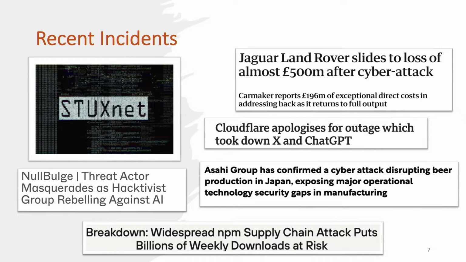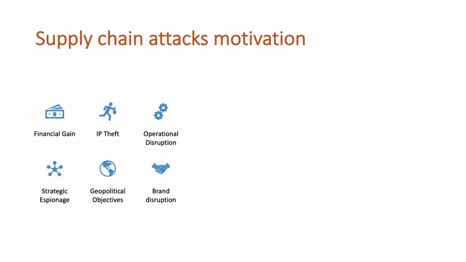It is about sensors, it is about the devices connected, it is about people awareness, and all the things involved. So what is the motivation behind having supply chain attacks? One is, of course, the financial gain. Everybody needs money. Attackers also need money. So ransomware is one big example.